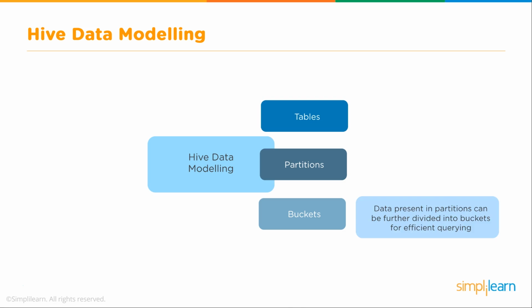And finally, we have buckets. Data present in partitions can be further divided into buckets for efficient querying. Again, there's that efficiency. At this level, a lot of times you're working with the programmer and the admin of your Hadoop file system to maximize the efficiency of that file system. So it's usually a two-person job when we're talking about Hive data modeling. You want to make sure that they work together and you're maximizing your resources.